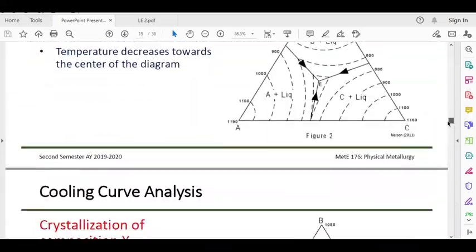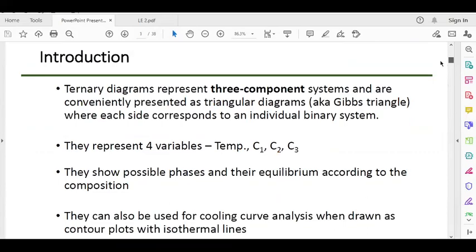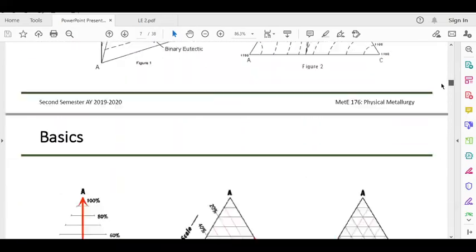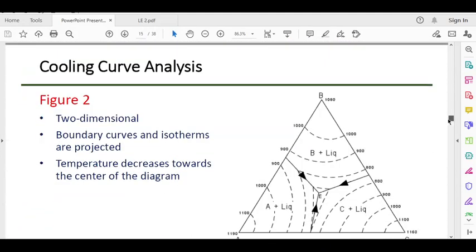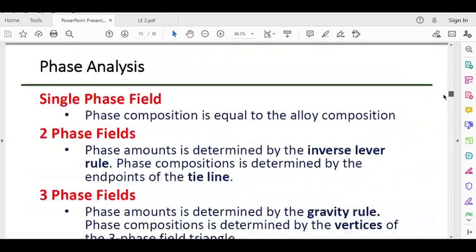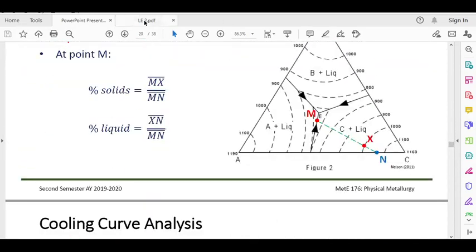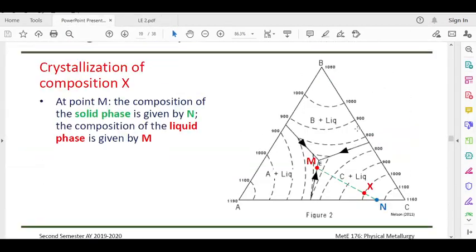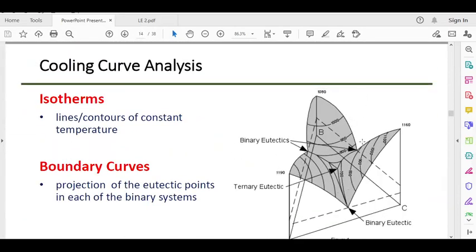is, puwede natin tingnan yung diagram na 'to 'no. Where is that diagram? Hmm, parang hindi updated 'tong ginagamit ko. Anyway, sige wala siguro dito. Anyway, sige. Kumbaga from here, if we move down from a particular composition, kunwari nandito siya, move down tayo sa particular composition, kung saan siya nag-intersect dito sa liquidus surface, yun yung kumbaga liquidus temperature niya.